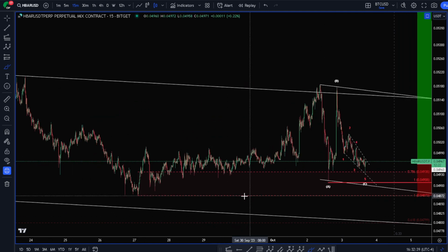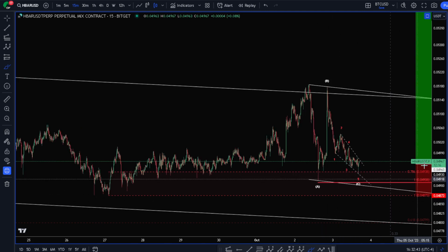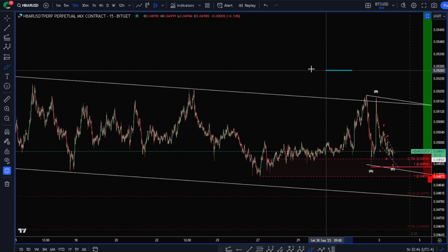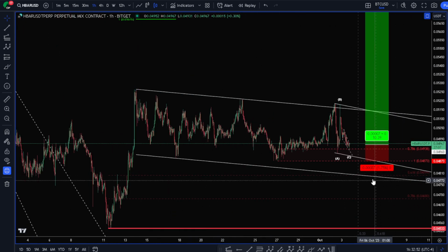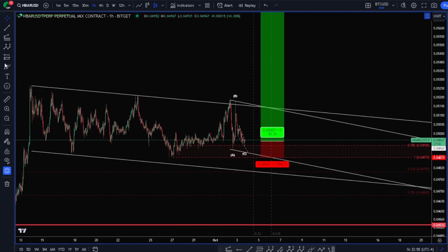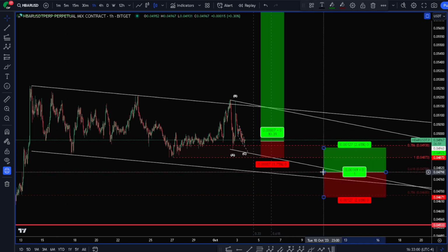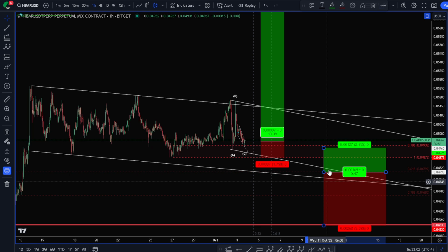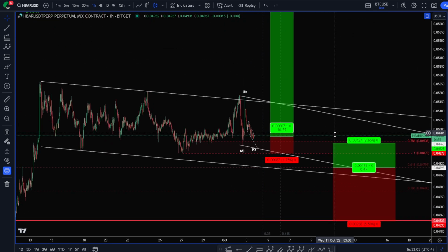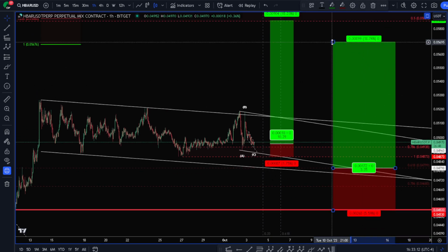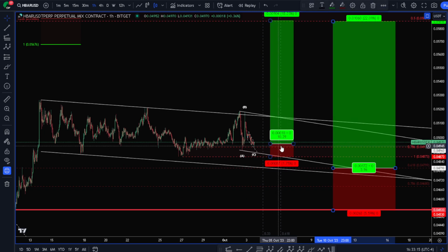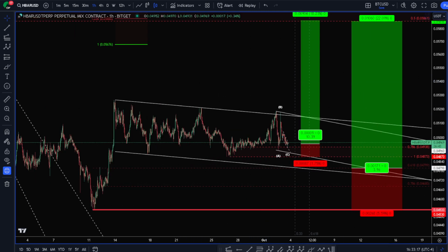So stops right at that low on BitGet. It's 4.873, and if that fails, I'll look to enter around the 618 in the bottom of this channel off this pivot with the stop at this low, and that would look something like this. But the trade setup would not change unless something very impulsive happened to the downside, where I would have to consider my other options. So that's my first trade, that's my second trade. Both targets are the same currently.